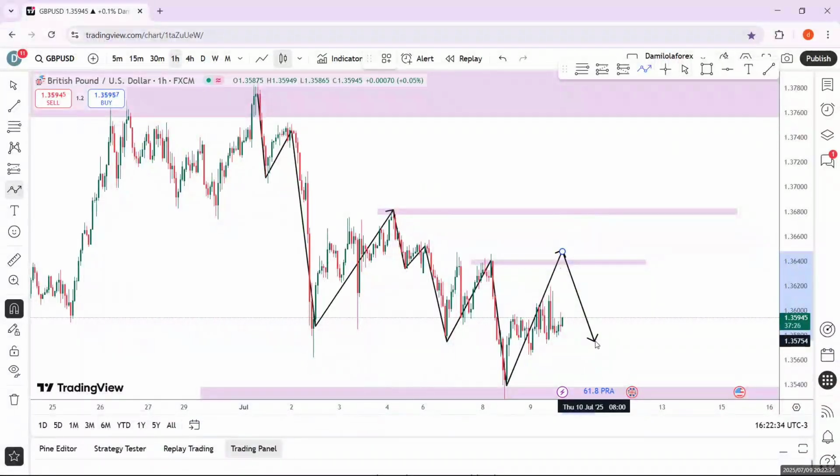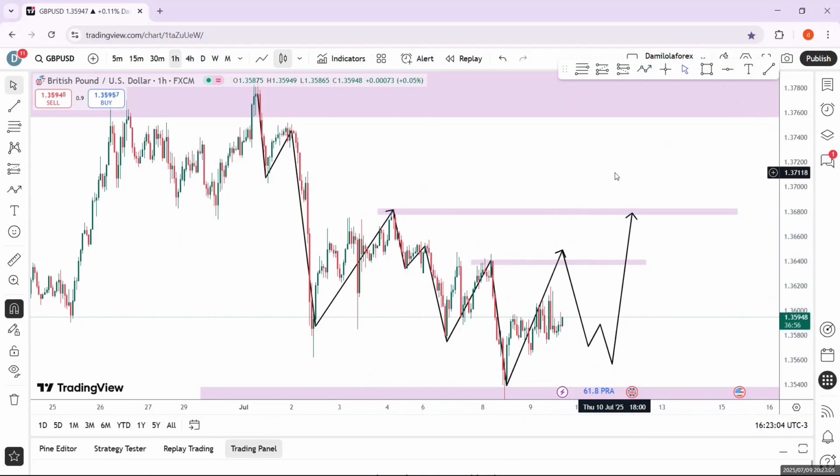However, just to be on the safest side, to be sure that this is not just a continuation, because the break of structure is of a small structure circle and not the entire one. So because of that, what is the best way for us to enter this trade? It is to read the discount structures and look for a break of structure. So where will I buy to? TP1 at this level I can break even, but this is my full take profit within this particular structure circle.